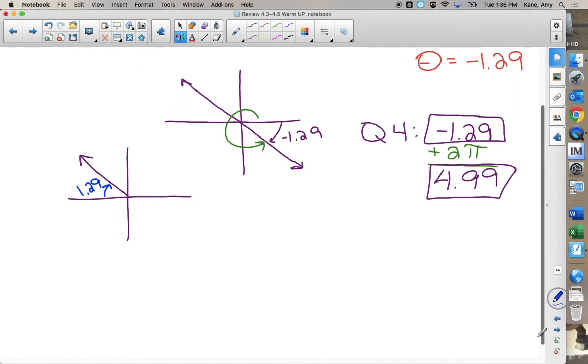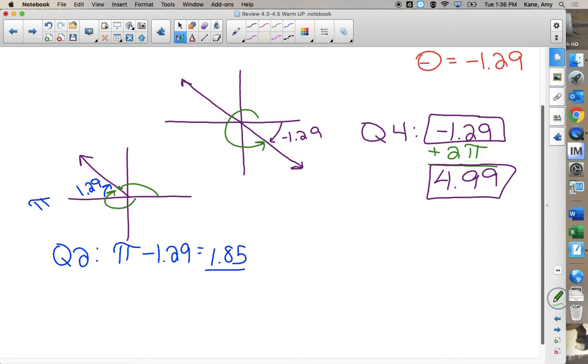How would I get the angle in the second quadrant? Heather? You use the reference angle to subtract that from pi. Yeah. So right here's pi. I need to be less than pi by that reference angle. So for the second quadrant, he said take the reference angle and subtract it from pi. And that gets you 1.85. Okay, so that's my positive angle. That's this guy right here. And then I need the negative angle.